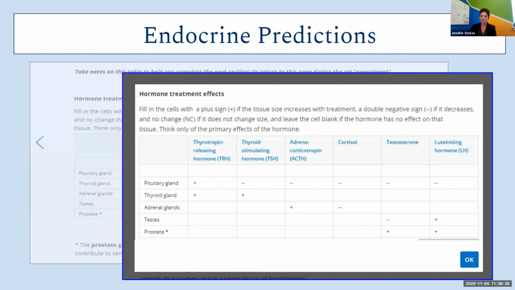Again, this was also a low stakes activity where the students can check their answers and receive feedback as they fill out the chart. Again, it's up to the instructor how much feedback they want to provide, but you can also add text in addition to the correct answers to help the students determine how to fill out the chart and where maybe some misconceptions may lie.